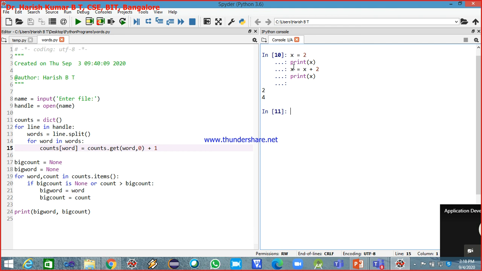I'm done. See, the first print statement is printing the initial value of x, and after that the x value is getting incremented by 2, and then print x is printing it as 4. Even this program, I can copy this entire thing and put it here, and go for execution. Let me move back. This is what the sequence is. It's getting executed one after the other. Any number of times you execute, it's not like you'll get the value 4 first and next 2. It is always 2 and 4. So that is what the sequence is.